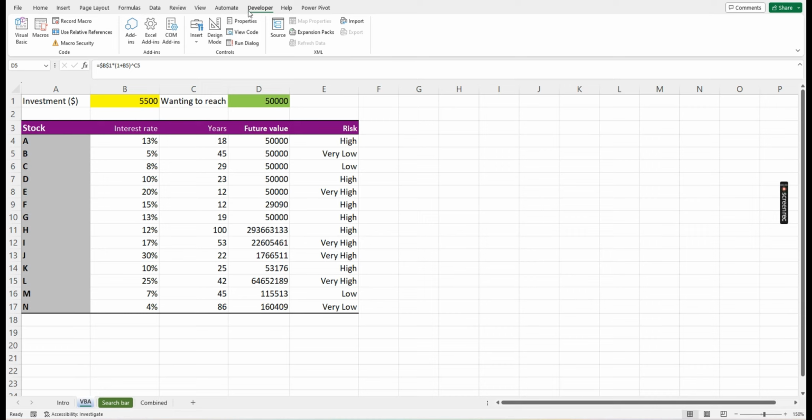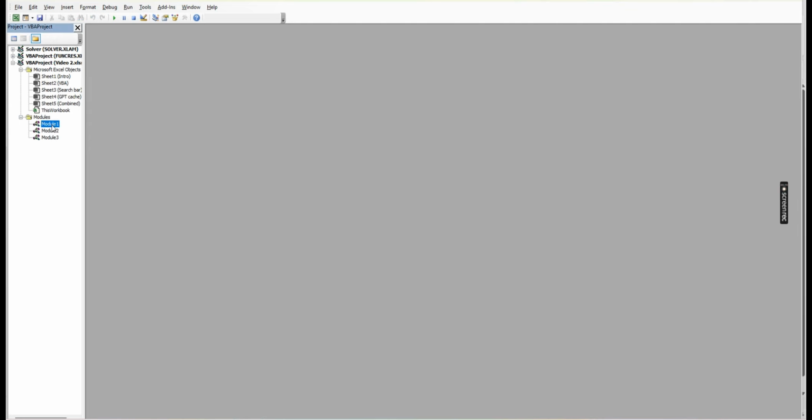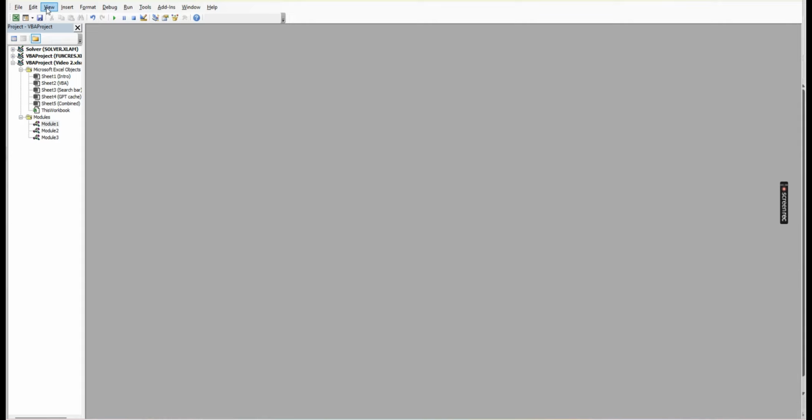Okay, so I want to show you this developer tab here. You can see it looks a bit confusing, but what we want to use is only the Macros and the Visual Basic. So first I'm gonna show you here the Visual Basic. I created a module as you see, and that's what we want to do when we want to use a code to gain a function. We want to use a module where we insert the code here. So I'm just gonna show you how I did that.